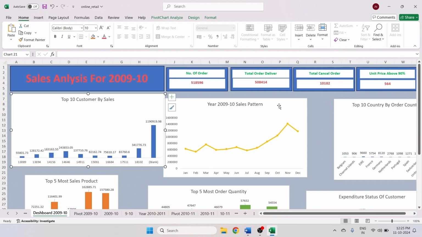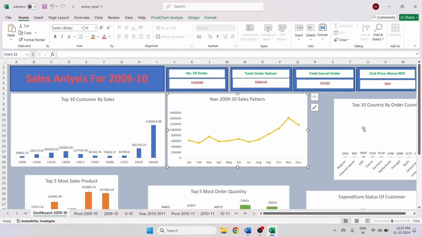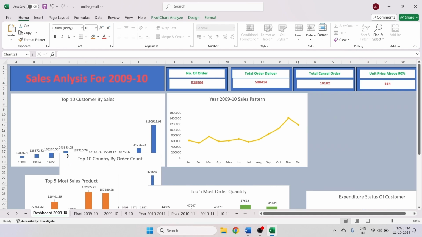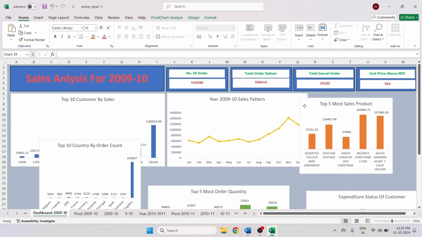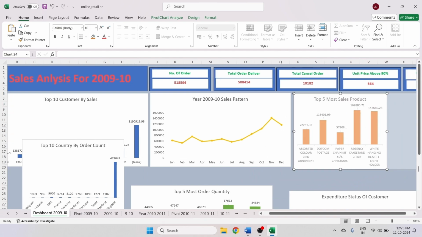So now size, also adjust the size of this. Now it's time to add a chart here, so adjust this chart also.